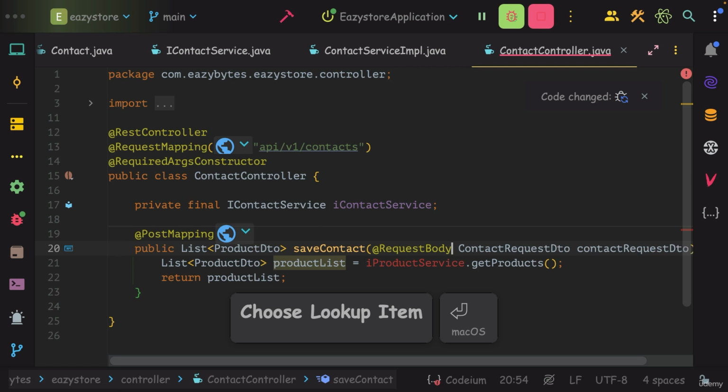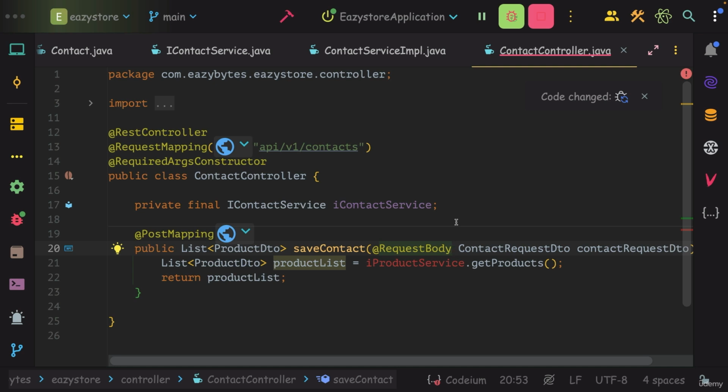When a UI application is going to send the data with the help of the HTTP protocol, it is going to send a lot of information. Inside the headers, it can send some information, and the actual payload it is going to send inside the HTTP body. Since we are not interested in the headers and we are only looking to read the actual payload data inside the request, we need to make sure to use this annotation @RequestBody.